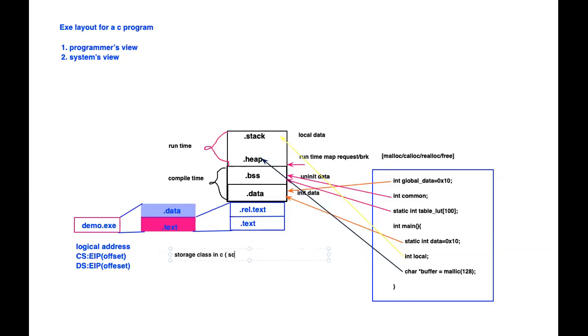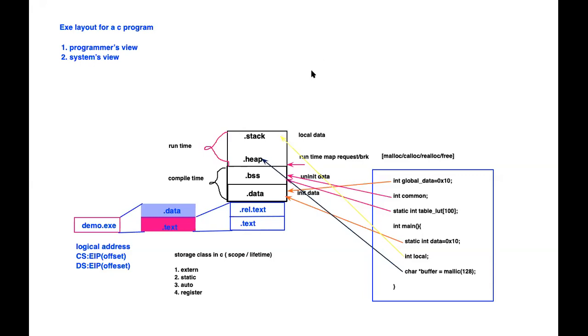Which talks about scope and lifetime of a variable or data or code. Keywords like extern, static, auto, and register were pretty popular. From classical C programming, you will see that there are four storage classes in C, which give you a way to control the scope and lifetime of a particular data or code segment.